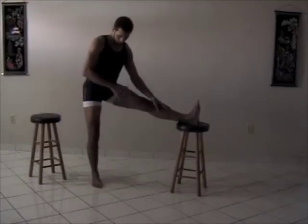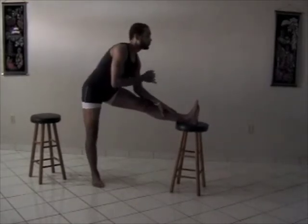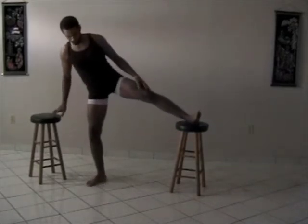Toes pointing up. You want to do the same exact thing. Ease yourself down into the stretch first. You don't really want to go all the way down yet, you just want to feel that stretch. So just gradually feel that stretch first. Same exact thing. You're on the right side, you're on the left. Feel the stretch. A couple minutes. I'm going to switch over.